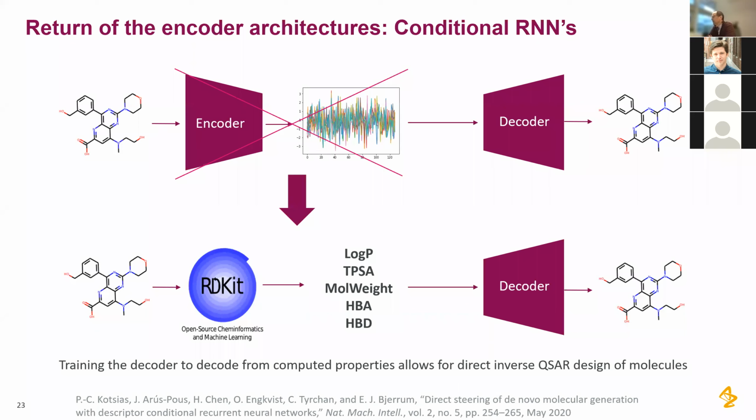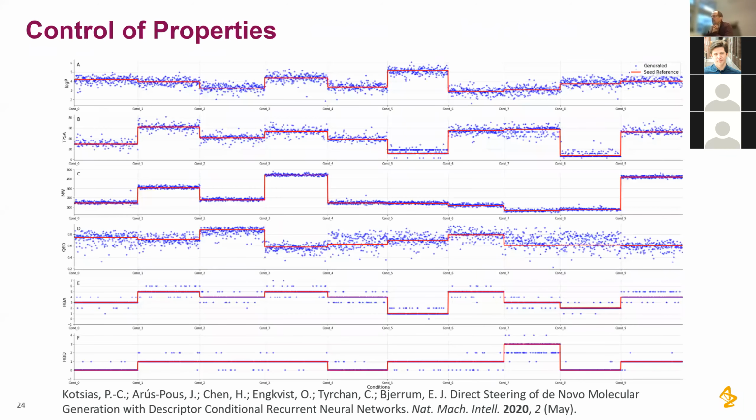And then it will learn that if you have a high log P and this mole weight, you should generate molecules that look more or less like this. And here we have some test runs. The red line is the properties that we target in the various parts of the graph. And the small blue dots are the predicted properties of the molecules that were generated using this kind of setting. In some of the settings, it is easier to follow than others, but most of the molecules are in the vicinity of the target that we want.